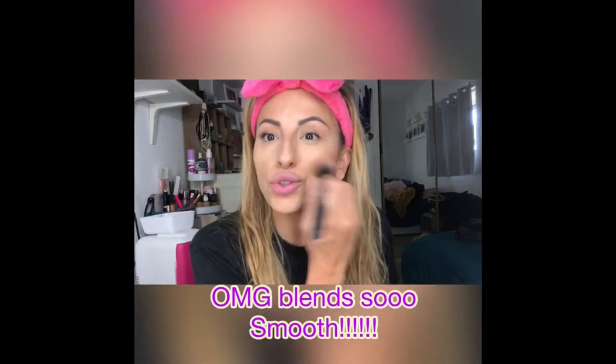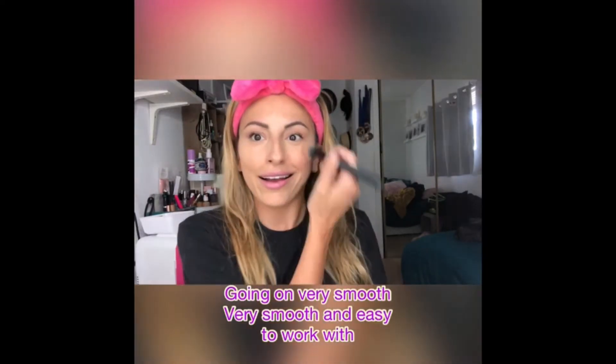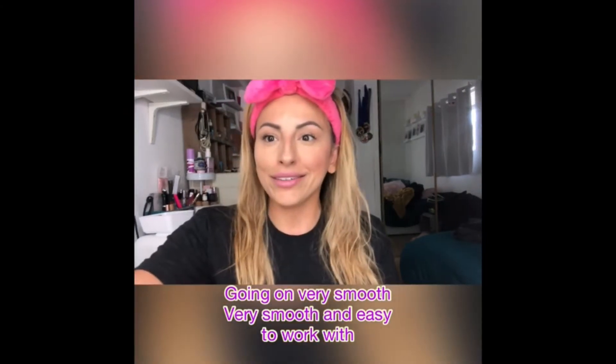I normally don't use liquid blush, but your girl was willing to try. I am loving this. Look at that — yes, girl! This blends beautifully. You don't need a lot and it goes on very smooth. When I'm finished with the blush, I take whatever is extra left on the brush and I like to bring a little in to my eyes. I feel like it pulls it together. You really don't need much, and that's one trick I kind of stick to.